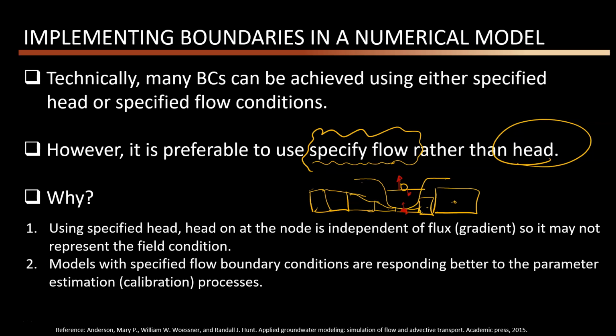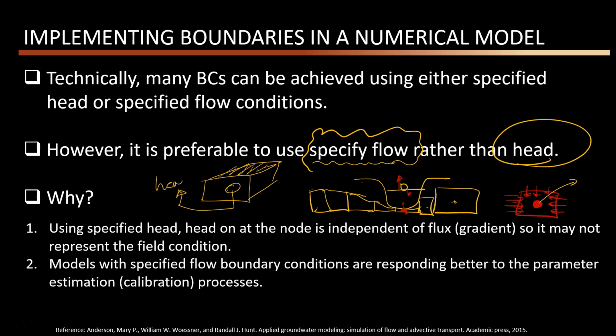The other important limitation was that the value of the head at the node is independent of the amount of flux which would get into the system, because we force the groundwater to always keep or change the head at this specific node as the modeler likes. We know that usually the specified flow type boundary condition can represent the processes much better than the specified head boundary conditions, as you will see. In specified flow, we calculate the flux and let the model update the value of the head at that point, rather than forcing it.